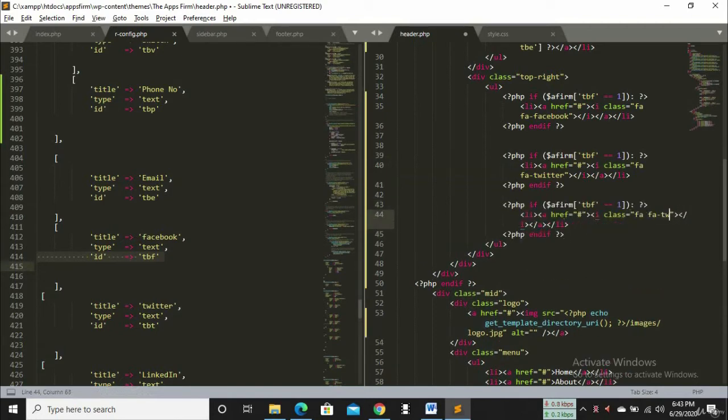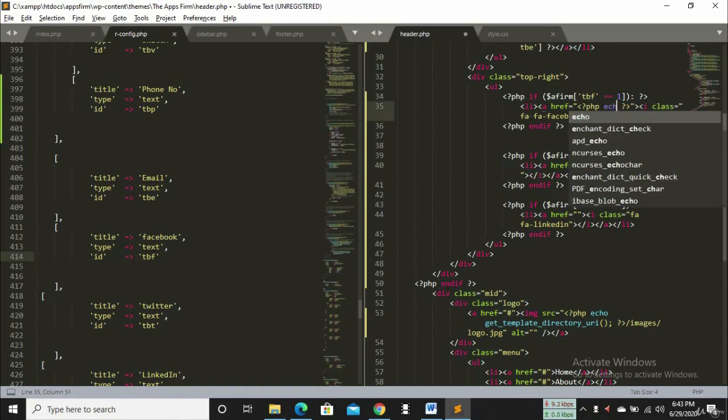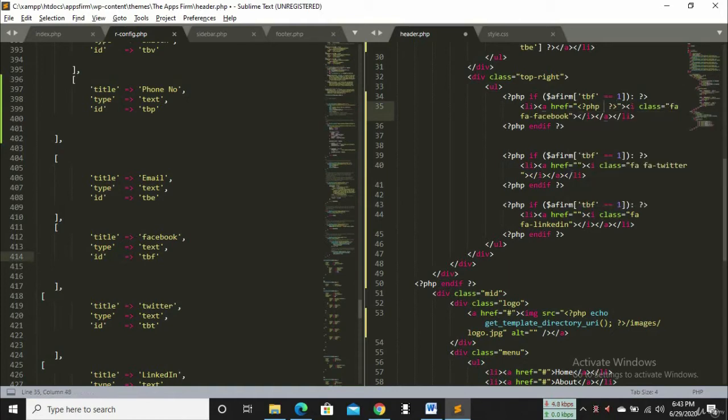LinkedIn. And the hyper reference will be getting from our dashboard. So we have to put the PHP block, and we do not echo this, so aform tbf.